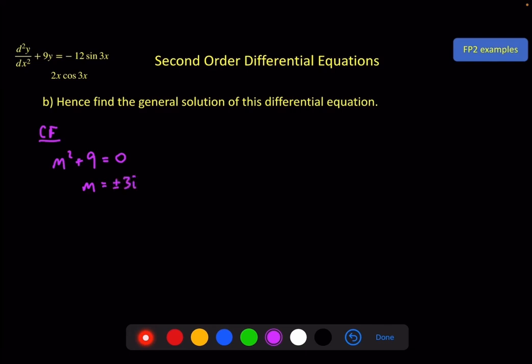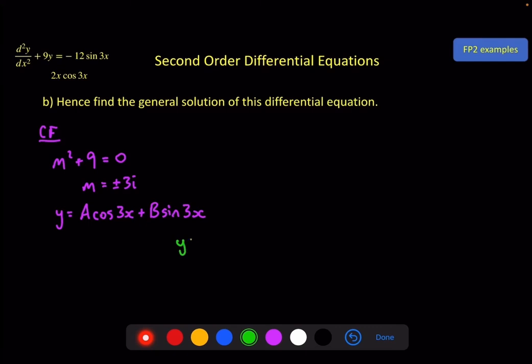And it probably shouldn't be a surprise that we get a complex number here. If we're using x cosine 3x as the particular integral, that probably means there's a cosine 3x as part of the complementary function, which is exactly what we find here. We have y is equal to e to the px, where p is the real part, so that's 0, which means e to the px is all 1, and then we have 1 times a cosine 3x plus b sine of 3x. So that's the complementary function.